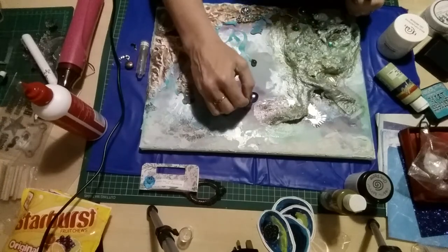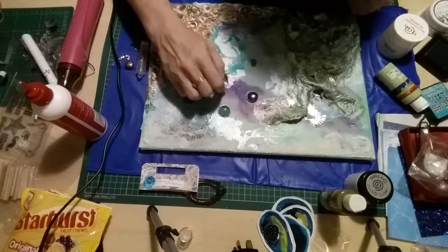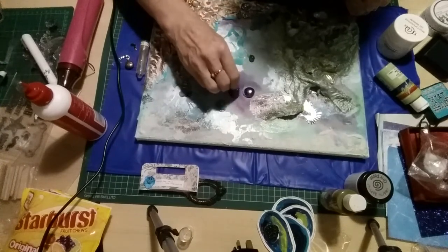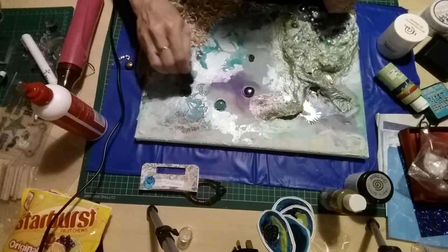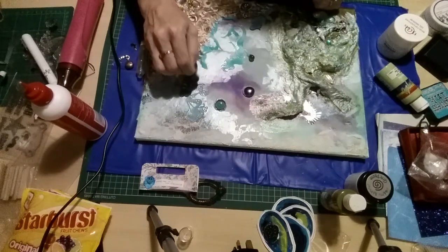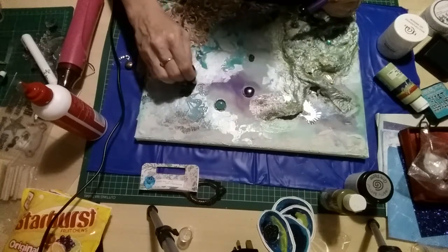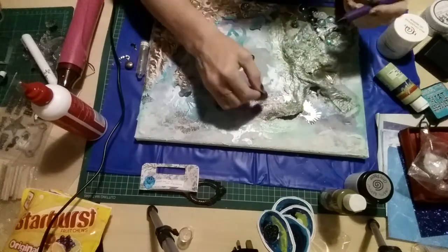What's wrong with this picture? There's no purple in this picture. You're probably looking at it thinking, oh, what has she done? Must be like a mystical effect coming from over here somewhere. If I make that the pinnacle point and then push it out from there, it makes it look like this big cloud of purple smoke is coming this way.